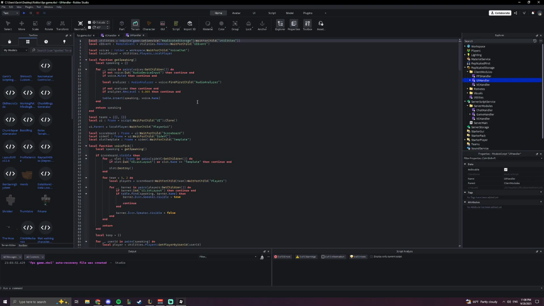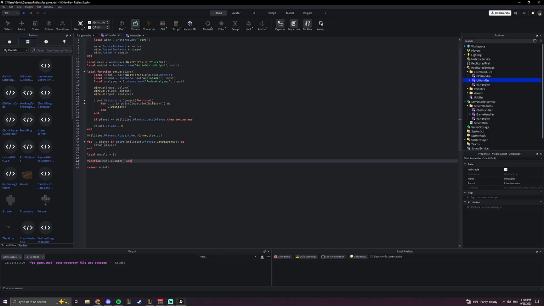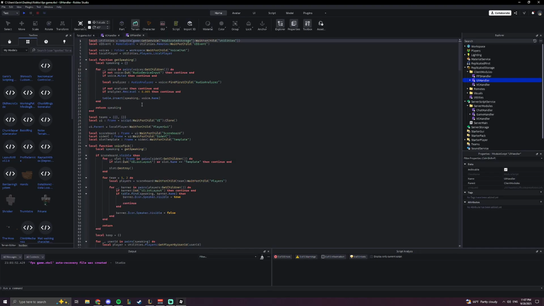In here I think it checks, if the player is muted and the player is you, it's supposed to be muted.